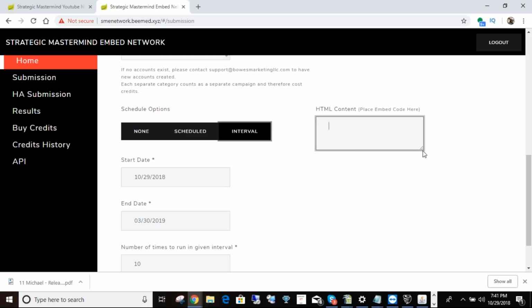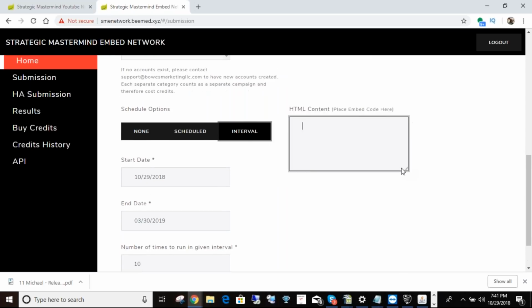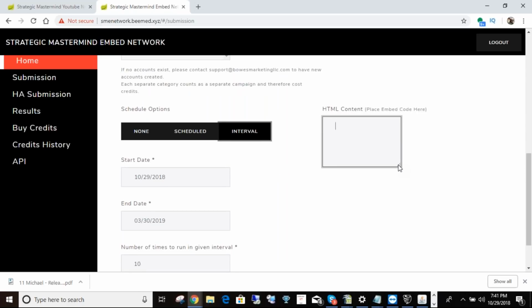One thing that I found that's really neat using the Embed network for is creating a Tumblr. So you create a Tumblr account, create your Tumblr blog, and post your really good article on the Tumblr blog, right? So what I like to do is, if I'm having the system auto generate the content, which may not be the best content, that's auto-generated, what I'll do is I will create high-quality content, post it on the Tumblr blog, and then I will grab the embed code from the Tumblr blog and I'll embed it right here.